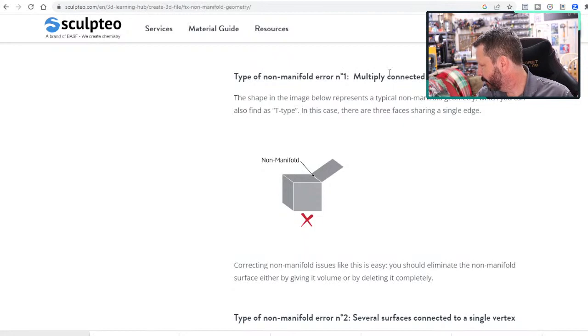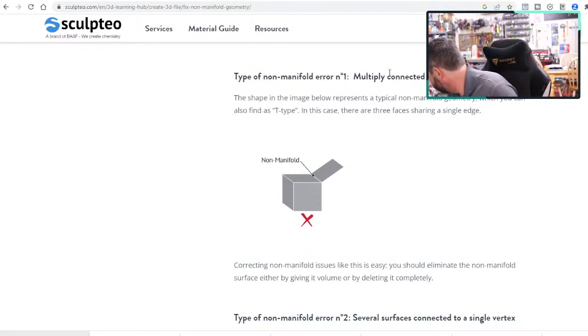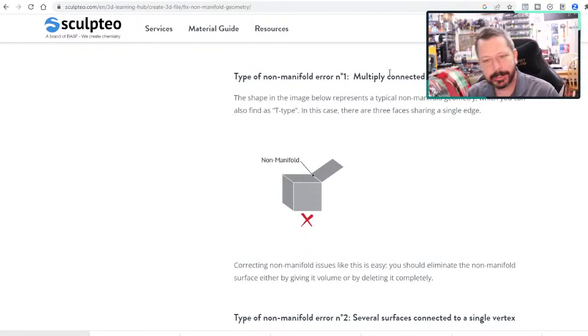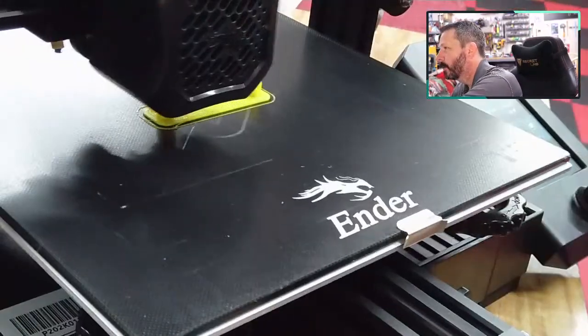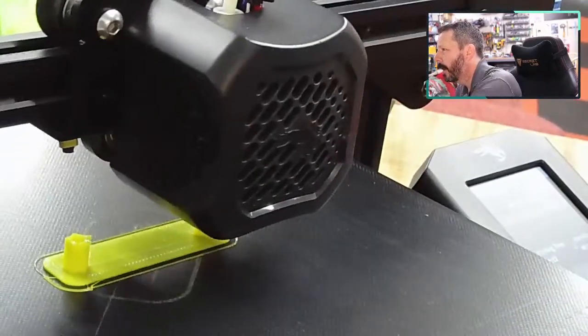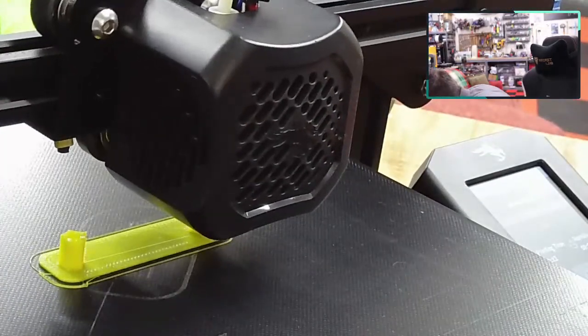It does not look like our part is going to finish just yet. I'll show you what it's doing, just so we can look at it. I can see stringing.